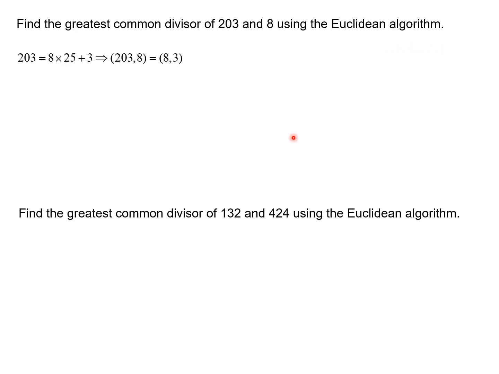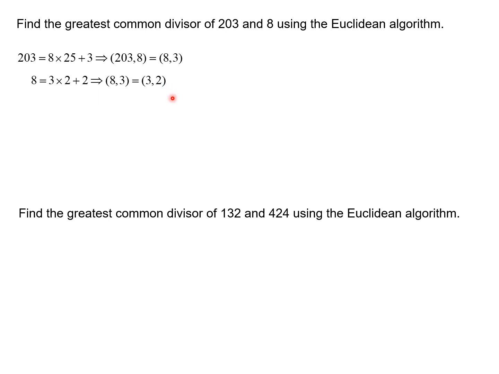So basically how we're going to do this is we start off, this is the same value from the previous slide. Okay, so it's 203 equals 8 multiplied by 25 plus 3, right? So we do the normal division. It can also be written as 203, 8, right? And then the next step here, we will actually divide 8 with 3. Okay, so it's simply 8 equals 3 times 2 plus 2.